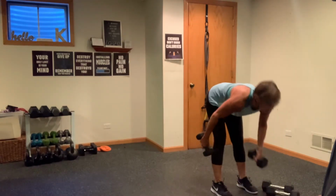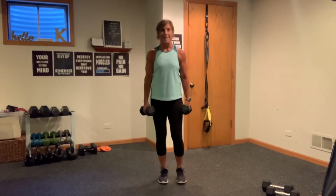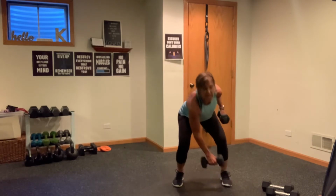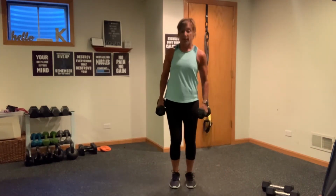I'm gonna go with 12s. We're gonna speed this up. We're gonna go into a windmill squat, but we're gonna kind of speed this up. So it's gonna be a reach across, and you're going to alternate sides, bringing that weight to your toe. Here we go.